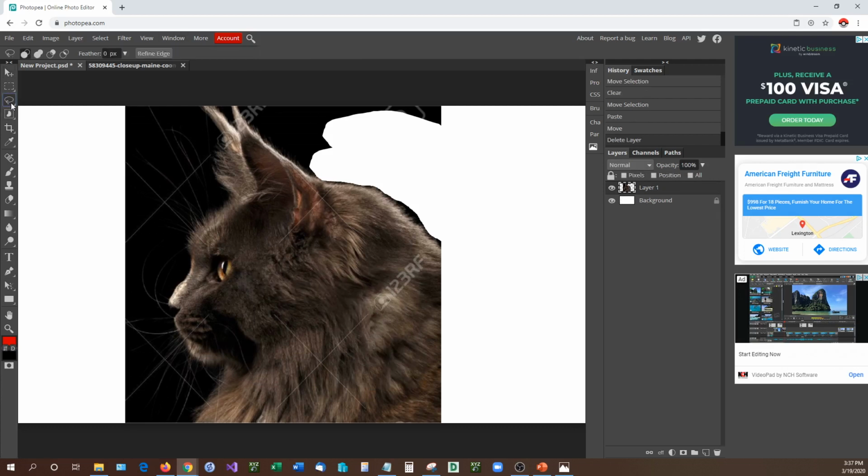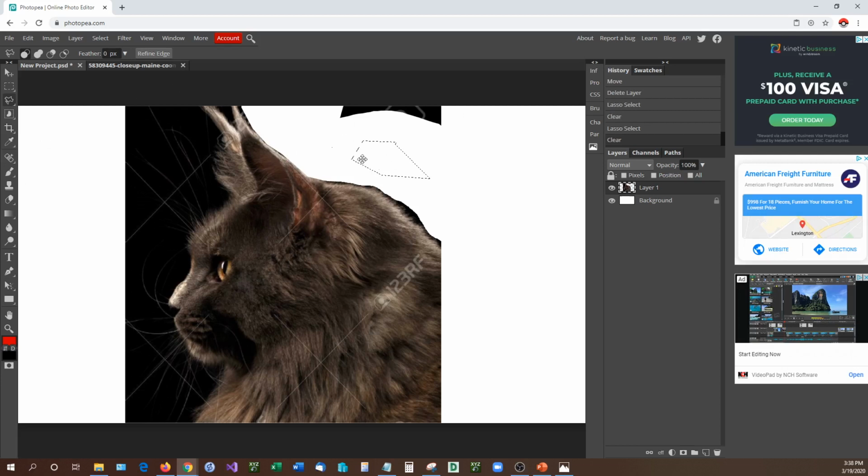The other method, if you don't like the Lasso tool, is the Polygon Lasso tool. That will create a straight line wherever you click. So you can see right here, I'm clicking up and around. And whenever I double click, it's going to select that, and I can just remove it. I like that tool better than the Lasso tool because it works better for me.